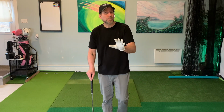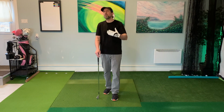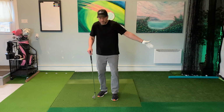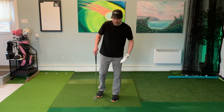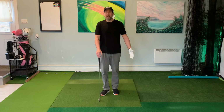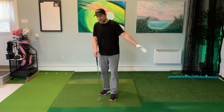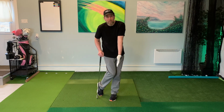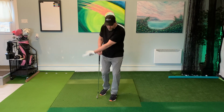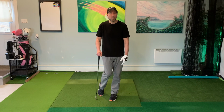Now, these next 3 tips are also somewhat related, but they bring in different feels of our golf swing. We're going to talk about these as it relates to downswing and through impact a little bit. So the first reason is our lead arm. I love to advocate for this feeling that we use our lead arm to backhand the ball through impact. I think that's a really positive visual and feeling to have in our golf swing.